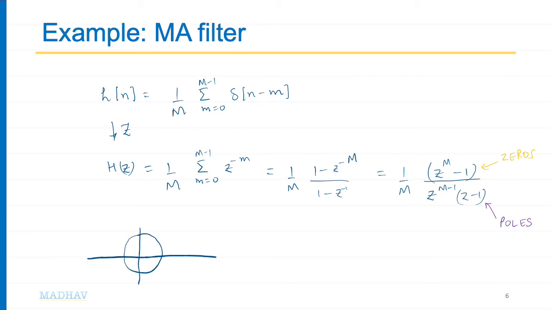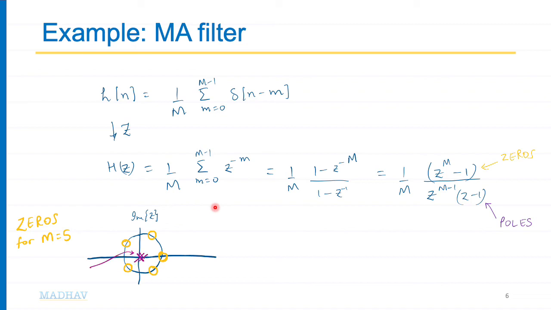This is a complex z plane basically. I have a unit circle, and the imaginary part of z and the real part of z. Now what are the zeros here? The zeros will be the roots of unity, the M roots of unity, because there are capital M zeros. We can plot them here. This is for M equal to 5. When M is 5, I will get these roots. Roughly I'm sketching them here. So these are basically the zeros for M equal to 5.